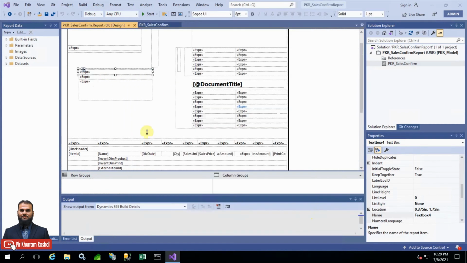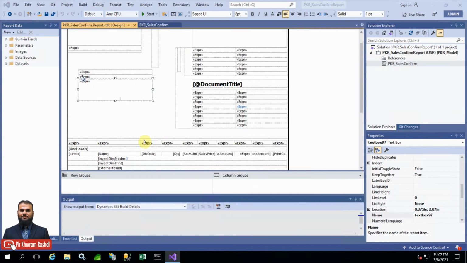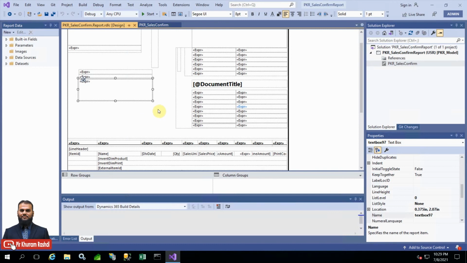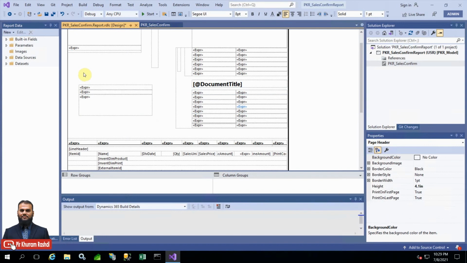This is a label, and here is a delivery name, which can be a customer's name, and then the delivery address is mentioned. We will adjust this a little at the bottom, and then place a text box as an example here.